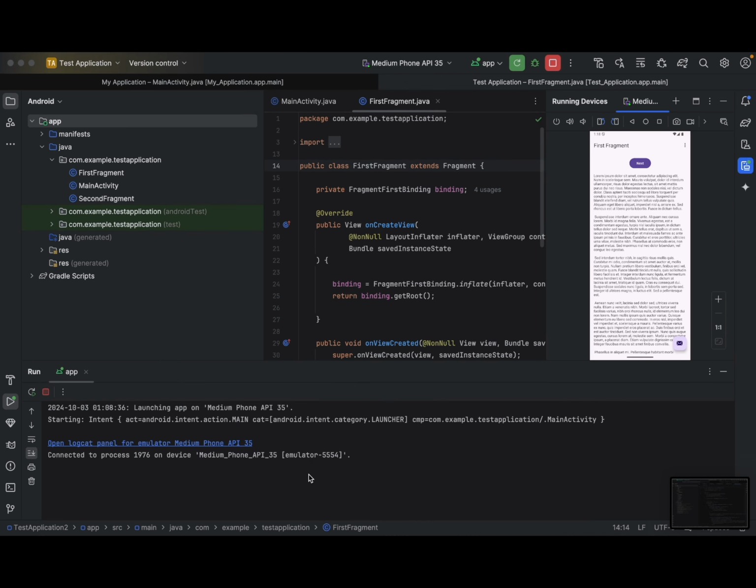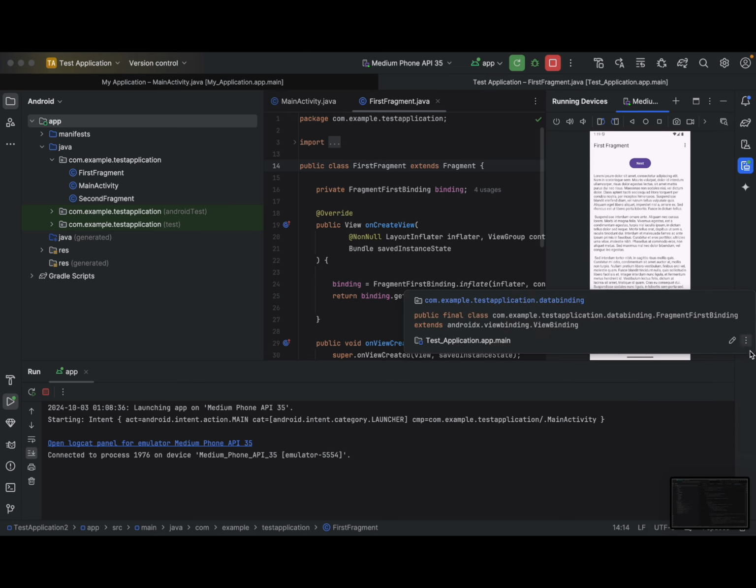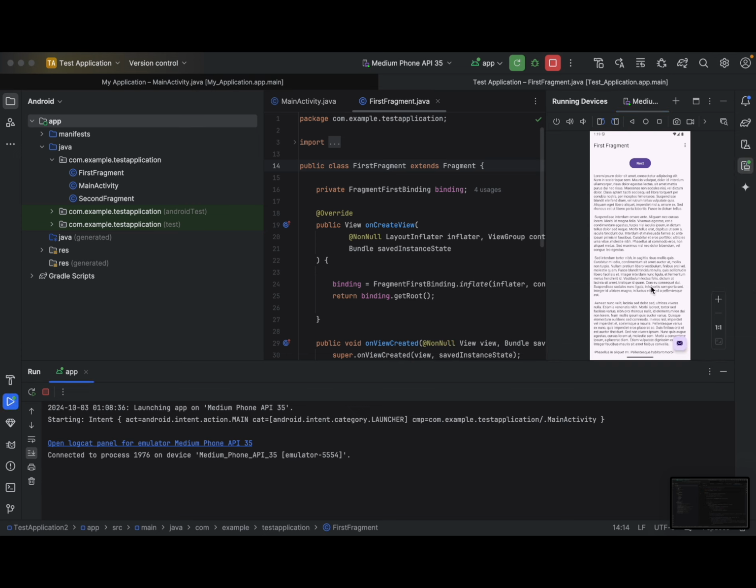This is the interface of Android Studio, where you can see this is the file part where we store all the files of the application, if we need images, icons, or text files, we can store them there. The second portion is the code portion where we are going to write our code. And this is the running device where we will run our application and see how it is performing. You can read this thing by this.